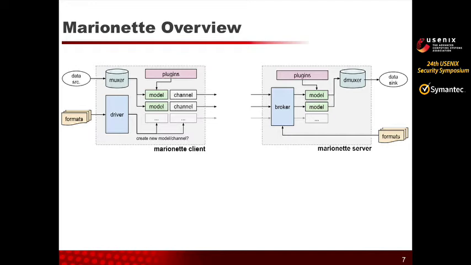So here's a brief architectural overview of what Marionette looks like under the hood. Like most of these other systems, we work in a SOCKS client, SOCKS proxy setting. The Marionette client takes in data, passes it through the system where various changes are made to the actual data, it gets sent across, and then all those changes are undone on the opposite end to get the data to its intended destination.